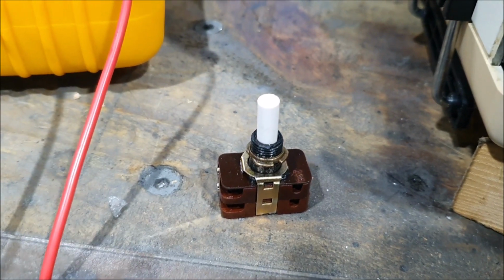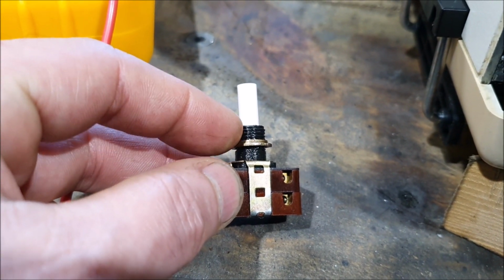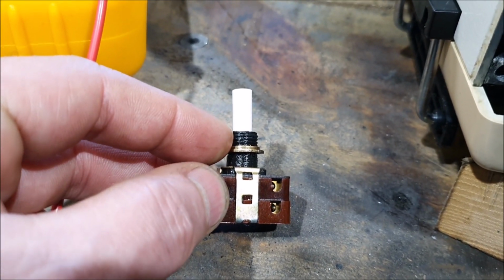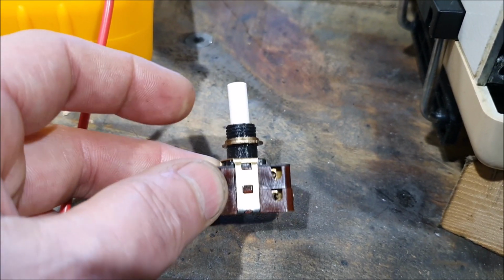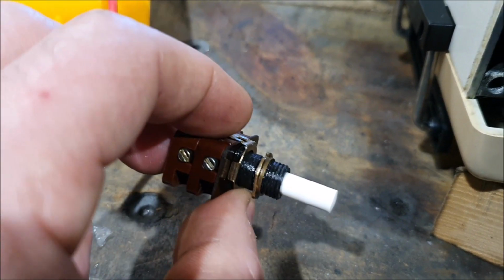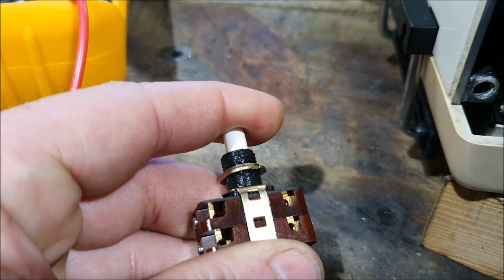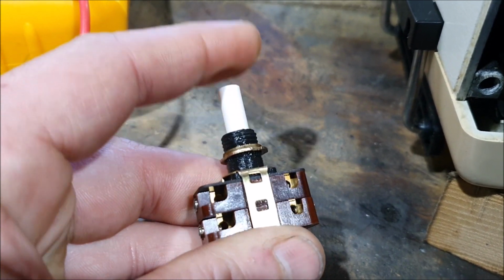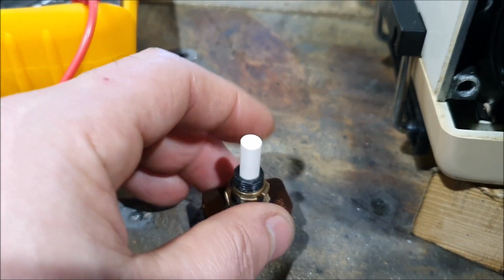But a bit more hunting around, and it turns out this is a really common failure on these switches, the plastic breaks. And somebody had online the files for a 3D printed version. So since I've got a 3D printer, I printed one out, and that seems to work. It's a little bit sticky still, but I think it'll free up.